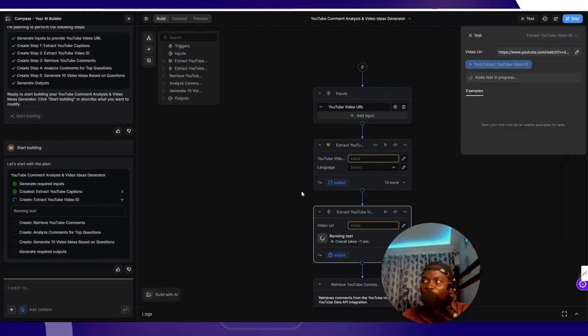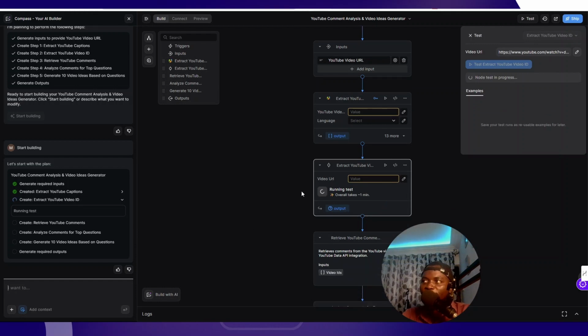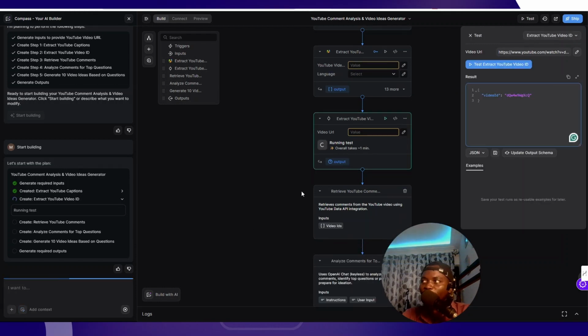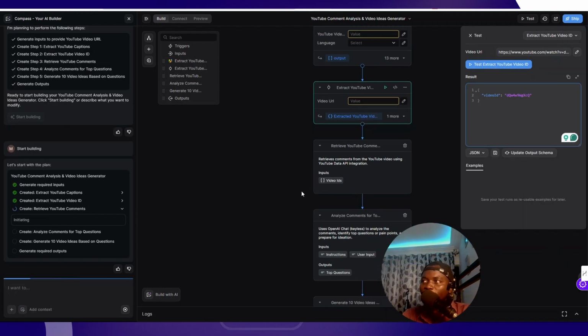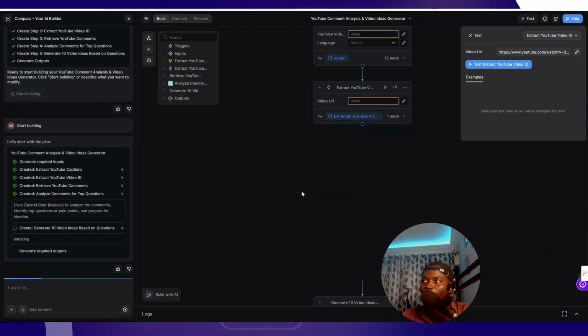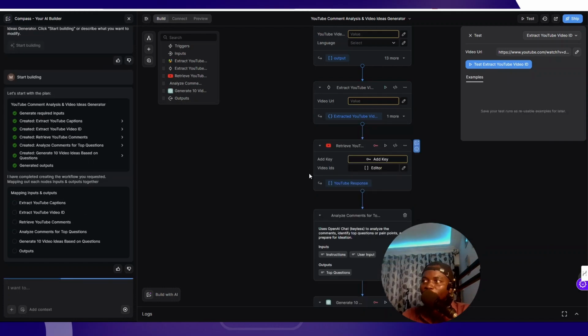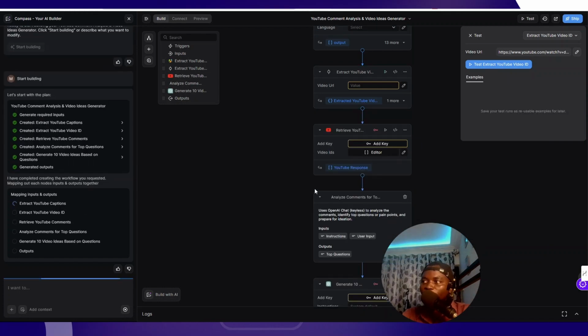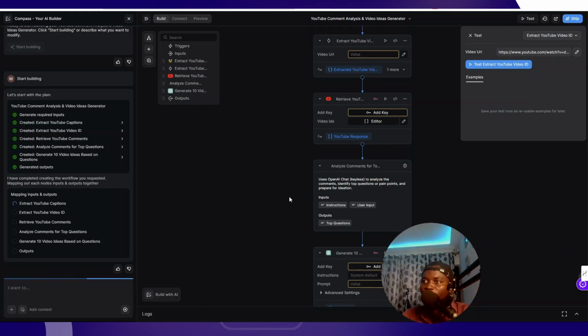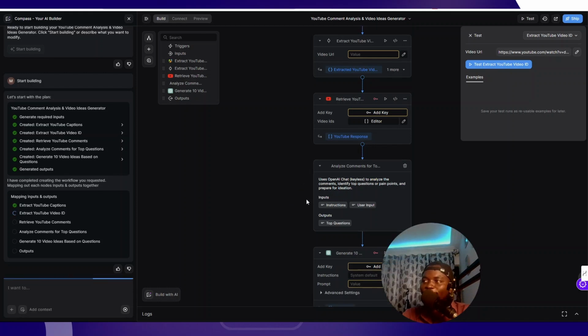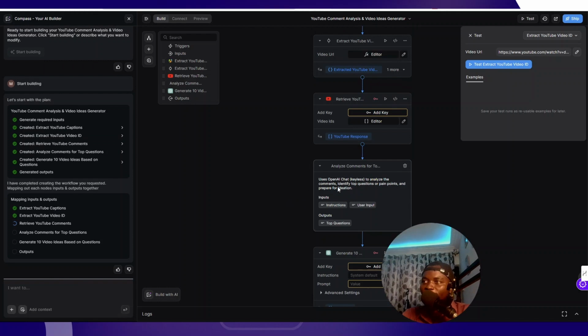Apparently after building, it tests the nodes individually. I'm not sure. Okay, so it builds the node, tests it out, then moves on to the next to continue building. But we've not had this analyze comments node developed yet. Okay, still coming down.